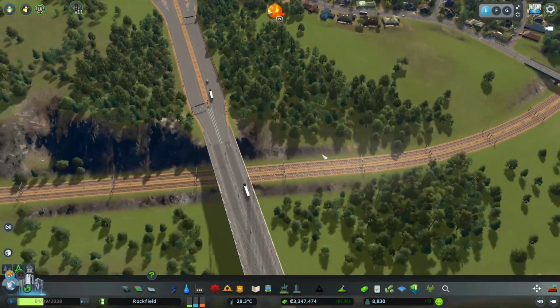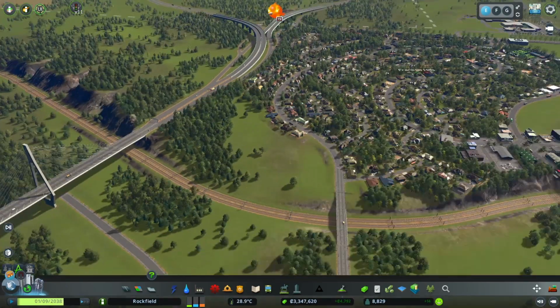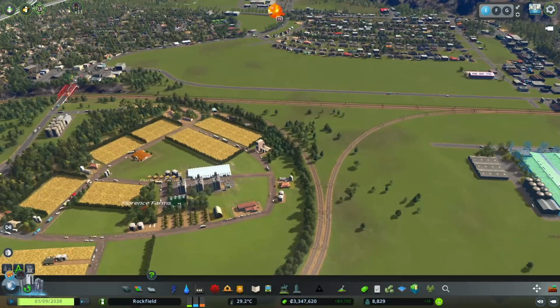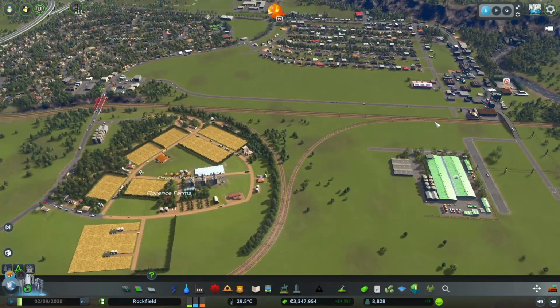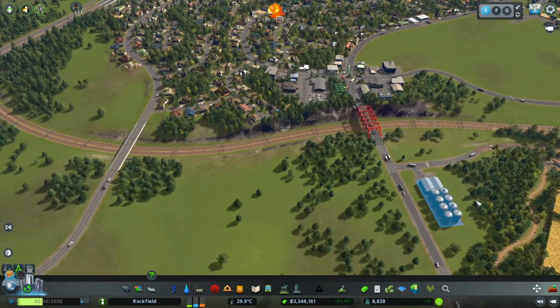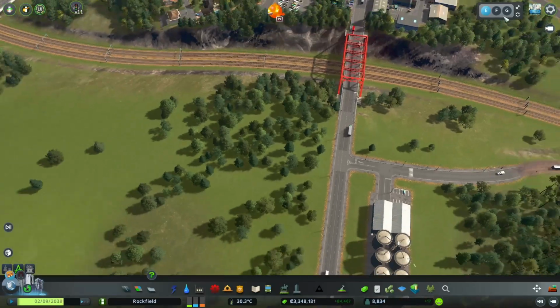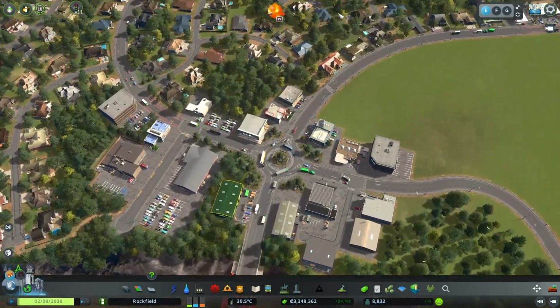So I think this is the first spot where I can sort of put a station. And then, of course, the other one will be going down here. So that's the plan there. Again, I just put this in before I started, so it's not very detailed. But again, just tidying up the intersections, making sure that they're all good.